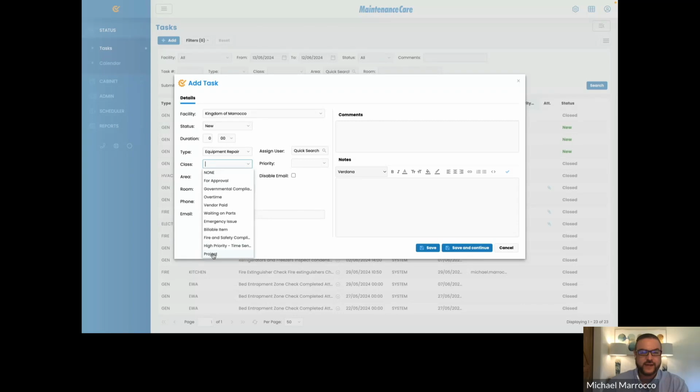The area you can select here, so we're going to say it's floor 2. The room number is 201. That's where the bed's located. And then, of course, we can put the phone number or the email address. Once we've done that, we're going to enter our comment. Once we've done that, we can go ahead and hit save.